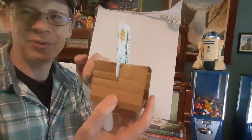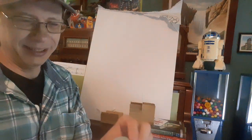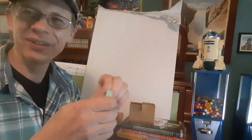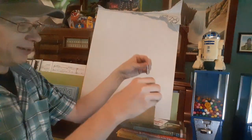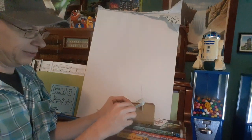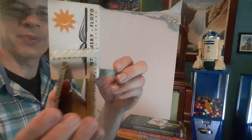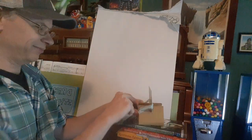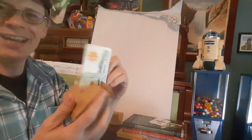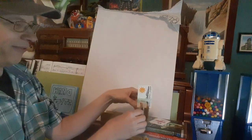Now you're going to want to get yourself some tape and tape this thing down to the catapult. I can't even find the end of the tape — okay, we got tape! So you get a nice long piece of tape, loop it around the card, and then bring it back to the back. You see how I did that? It goes around the card, it just goes to the back. You can even pull the tape around and give it one more wrap, then tear that off. And now you're just going to straighten everything up like that. There's your W, there's your card up there.